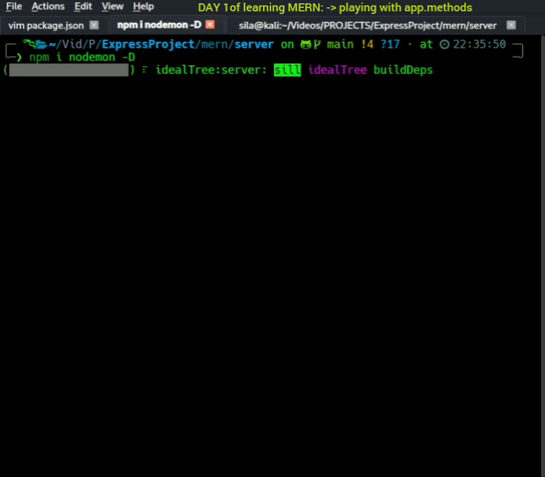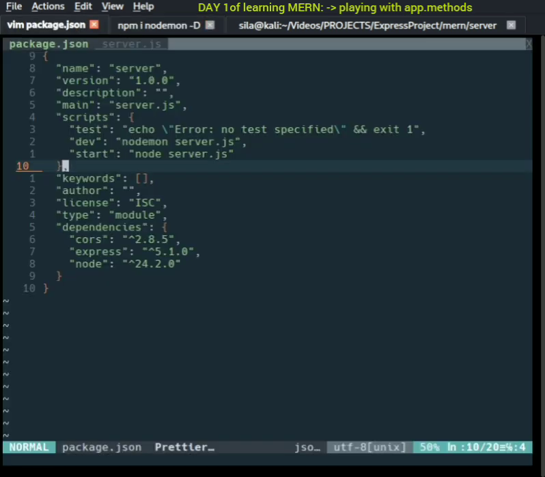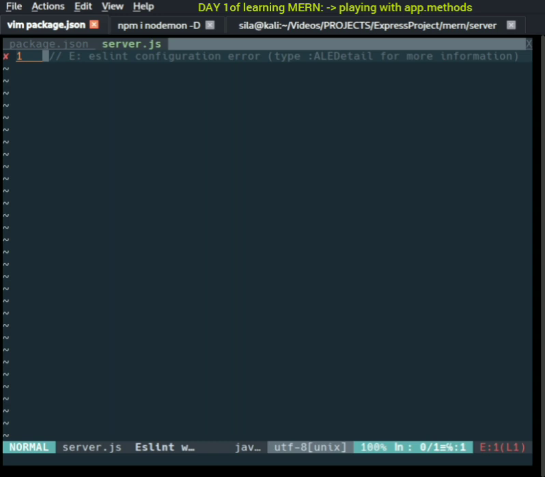So once nodemon is installed, we are going to see if we can run our application on development mode once we update our code inside here. So since we already have express and node and cors, which is for cross origin resource sharing, then I hope now we can create, or we can start our express application.